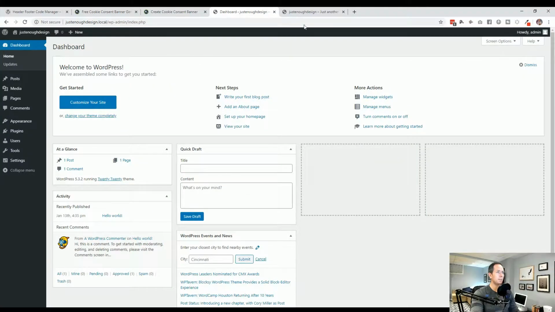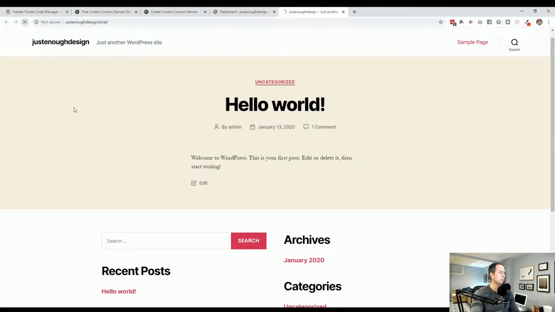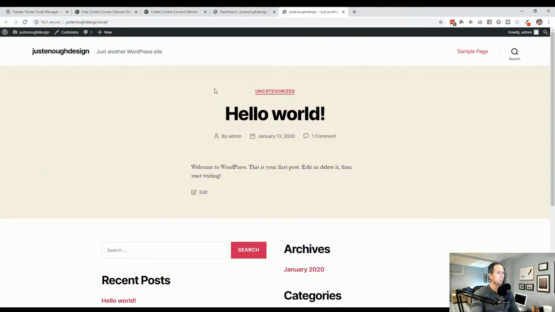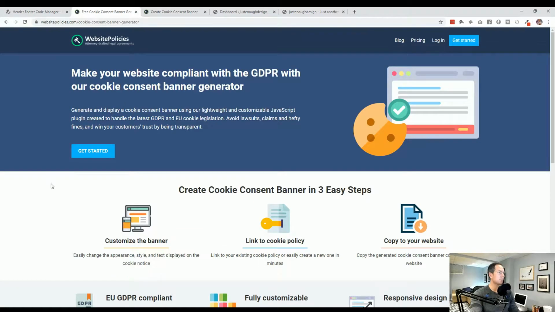If we just hop into the dashboard, so if we go to my site first, just a local version here I'm working on, hit refresh, we're not getting any pop-ups. And I want to add a pop-up for, let's say, the new cookie consent banner as you see. That's a common one you'll be asked to do. So not seeing anything currently, let's fix that. So this website here, websitepolicies.com/cookie consent banner generator. This is a great free little pop-up generator for the cookie consent specifically. So super easy, super useful to use.